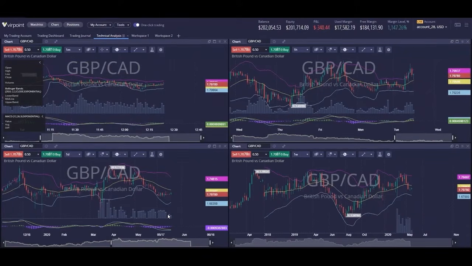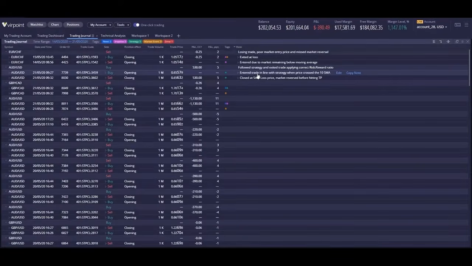Now, with the platform, our experts have also created a number of proprietary trading tools. The first of these that we'll demonstrate today is the trading journal. As we're all aware, trading and trading education is becoming more and more popular. As more traders are taking analytical approaches towards their trading, many are keeping trading journals. What we've found is that many of these traders are using Excel or third-party applications where they must upload their trading data. We, on the other hand, have decided to build this directly into the platform. The journal automatically populates from a user's trading history, so there's no work involved. Anything that they've traded will automatically come here.